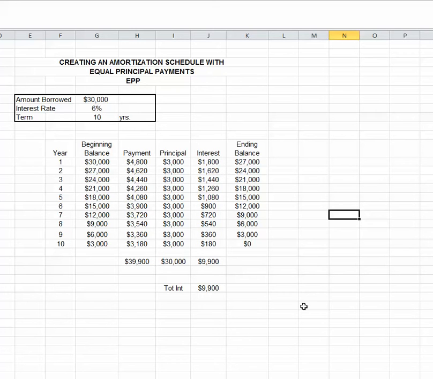One of the things that you're going to be asked to do is to create an amortization schedule with equal principal payments and equal total payments. And it's going to ask you to compare the two. In other words, find out the total interest with the EPP loan and the total interest with the equal total payments loan, and it's going to ask you for the difference, because I really want you to understand when you go to borrow money that there is a difference in these two types of loan structures, and both have their advantages and disadvantages. But it's important that you can calculate this total interest with both types of loans so that you can make that comparison.